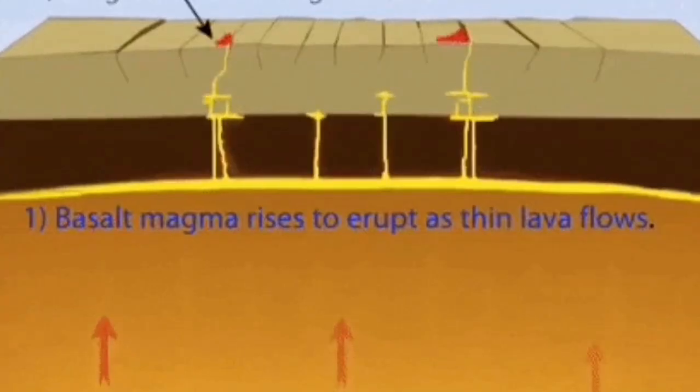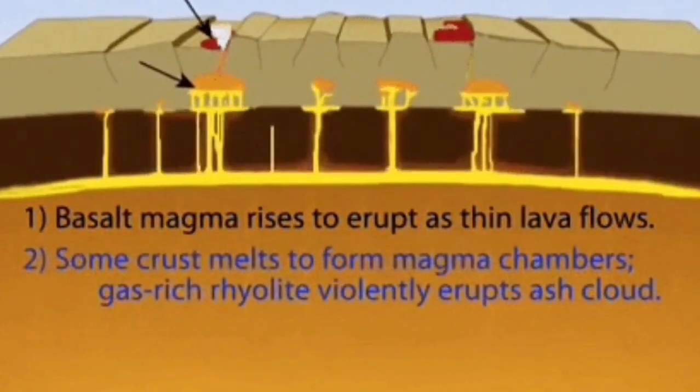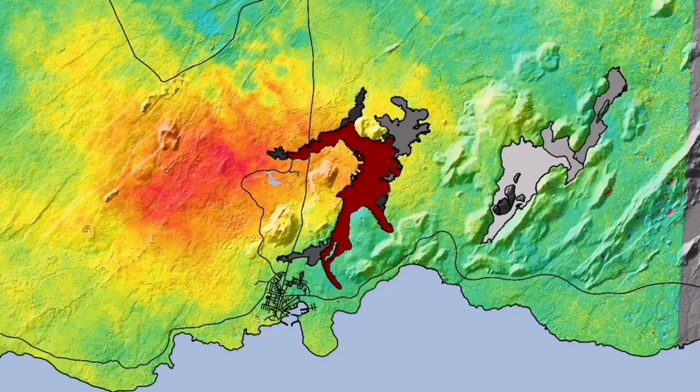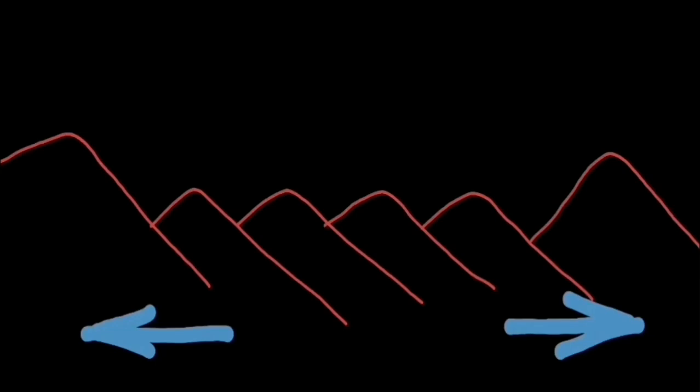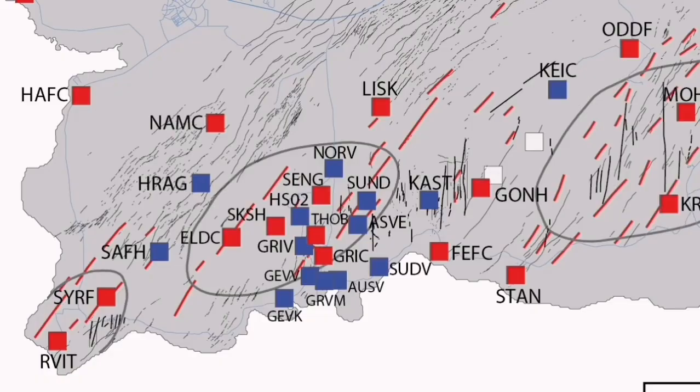We have usually had eruptions now for the last four to six months. This is how it happens: it stretches the ground due to the uplift. We can map them by GPS data as you can see here, and the red line shows where the extension and uplift have happened. The uplift of this area creates a bulging of the ground, and that bulging is what leads to the eruption — we can actually see that in the form of the eruption that happens in the Sundhnjúka craters.